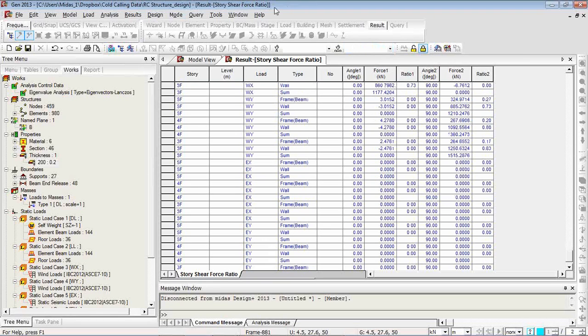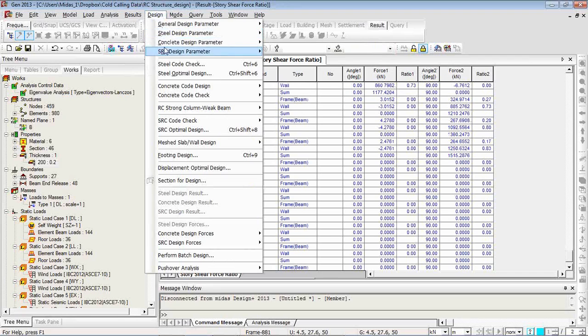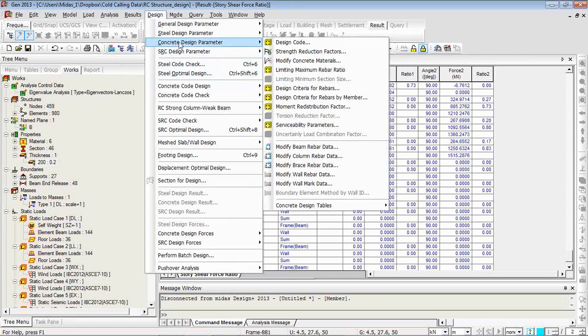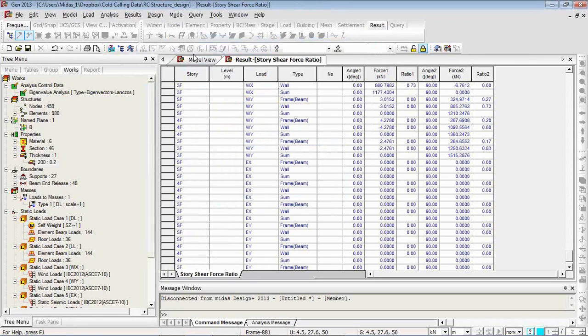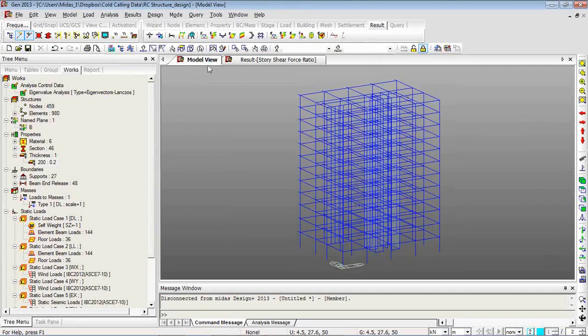Now I'll just give you, MIDAS also does basic design for beams and columns. So you just need to assign the codes, select the code, and clicking on OK will give you the preferred code for design.